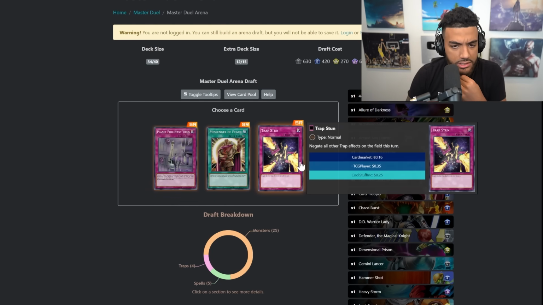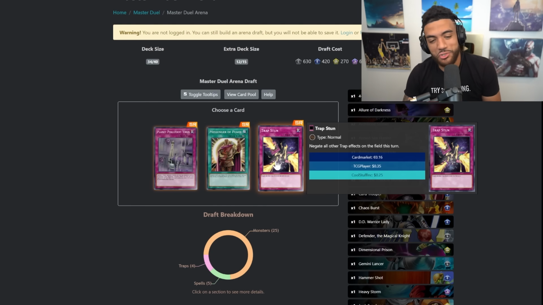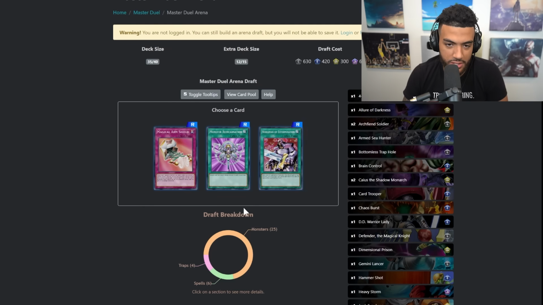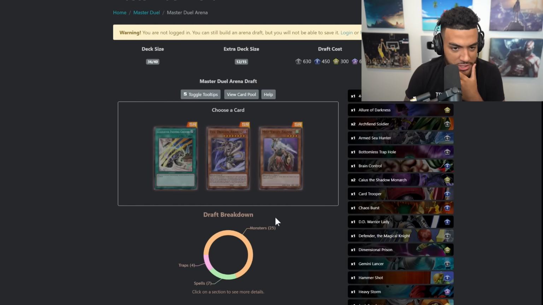That needs an alien. Negate all other trap effects on the field this turn. Trap Stun. But it's a trap card. Like, let's do Messenger of Peace, you know. Magical Arm Shield is a funny card. Monster Reincarnation could bring back a problematic card. And not only that, discard a card that we might want in the graveyard. So let's do Monster Reincarnation.